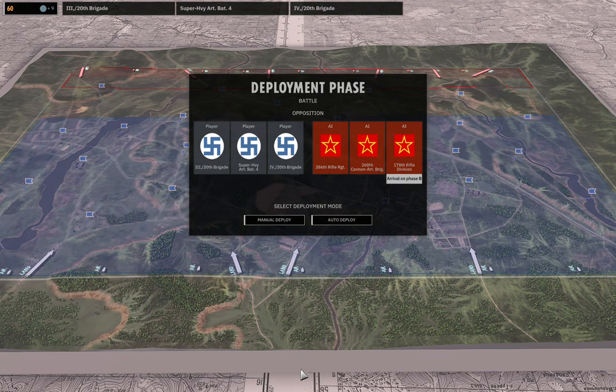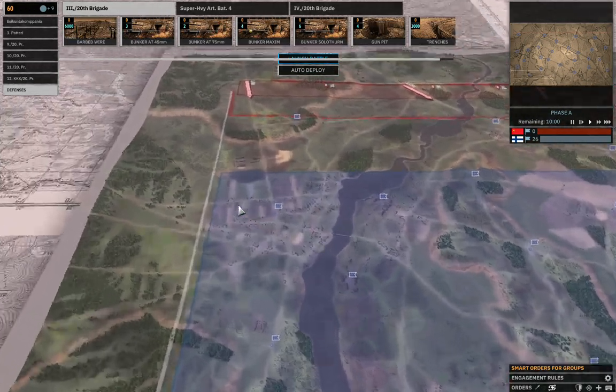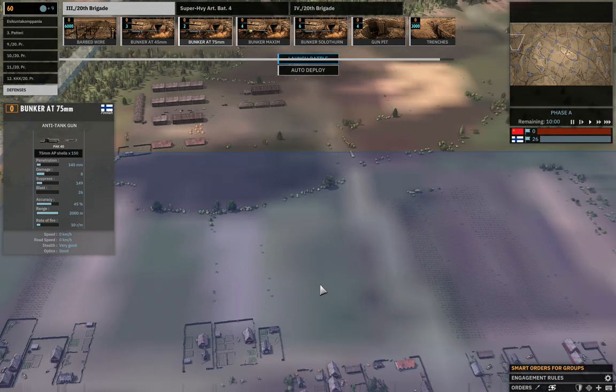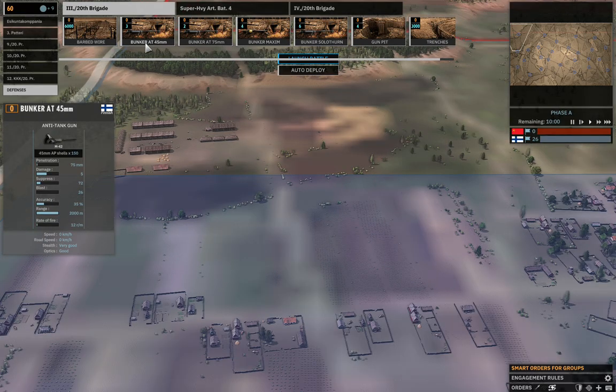So here we go. We've got artillery support, 2 rifle. This is the headquarters unit, I guess. So it'll be good to take out a headquarters soon. Let's start putting out our guns. Well, we'll put a 45 mil here. This is very nice.